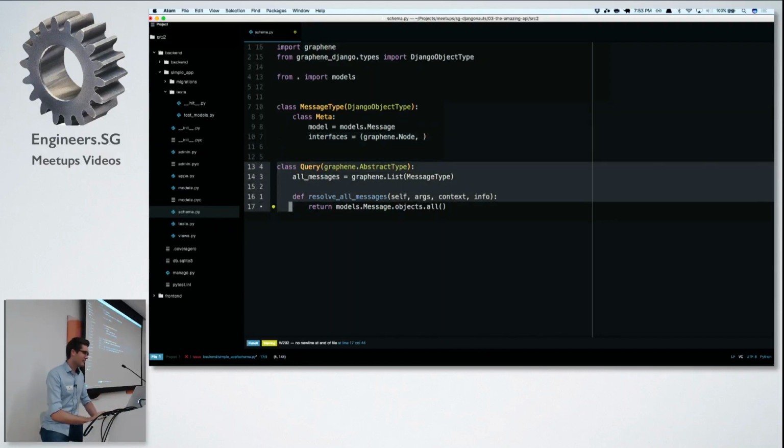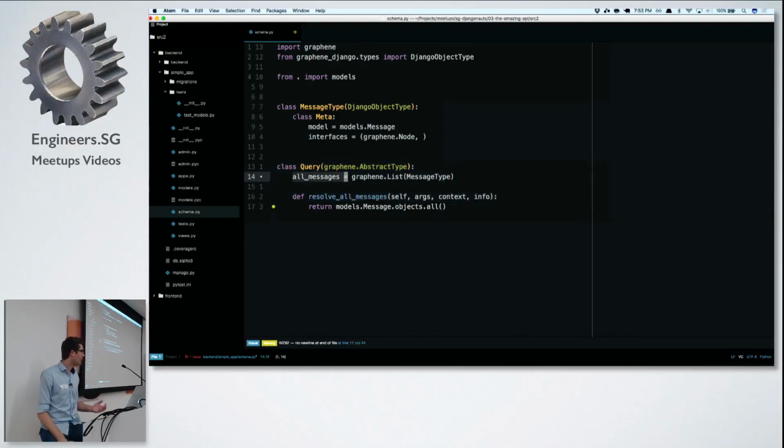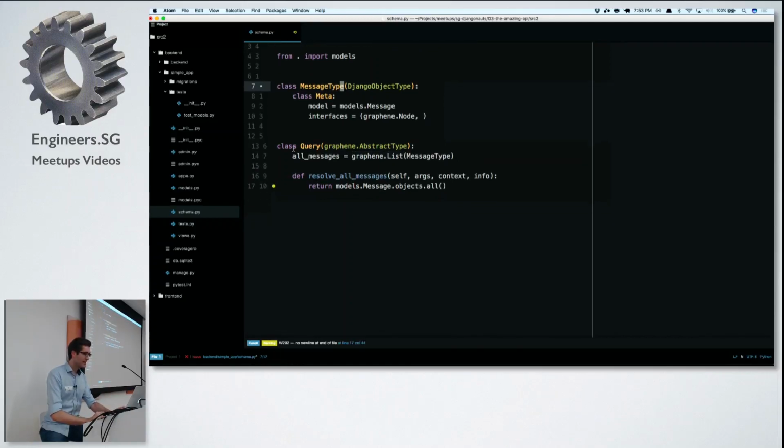And then my app, so this is in my simple app folder, right? My app has its own subquery, okay? And here we say we want to have an endpoint that's called all messages, and that returns a list of message type objects, okay? And then usually when you write these endpoints, they always come in 2 pairs. One is the name and the type, and then there's a resolver function that has the same name, like all messages, but with resolve underscore prepended to the name of the endpoint, okay? And essentially, args is post parameters. If your client wants to post some data to the endpoint, this will be hidden here in args.